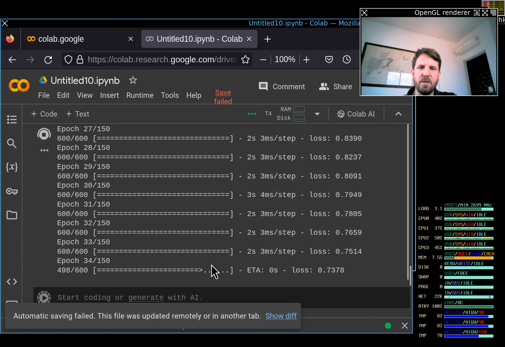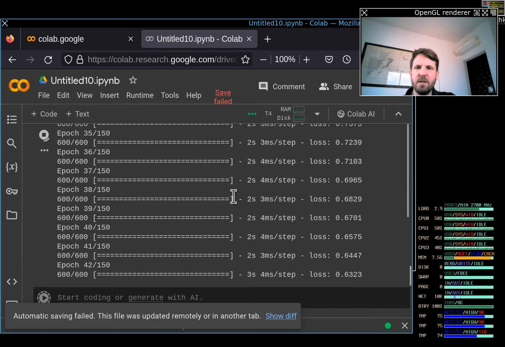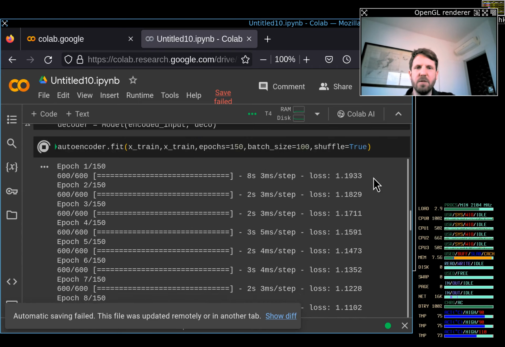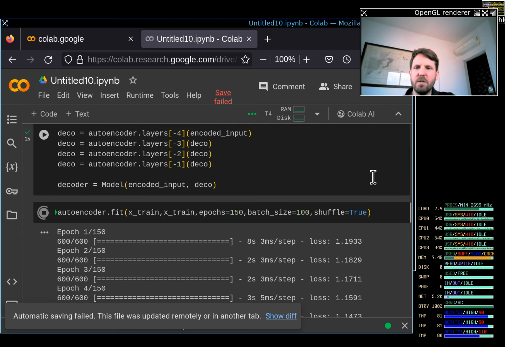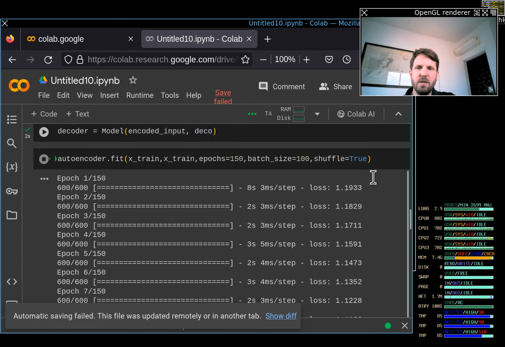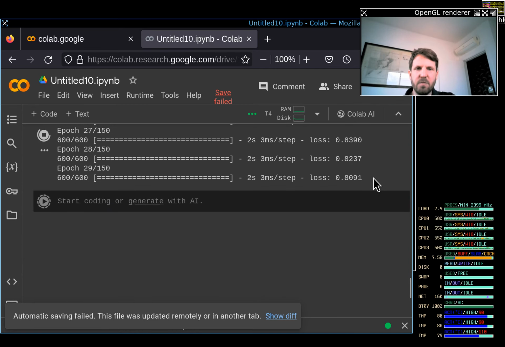We train here 150 epochs, and we see we're already down to 0.7. We want to go down to something like 0.3, 0.35 should be fine. So we have already done almost a third of the process. We're at 0.6. This takes a little while, and I'm sorry for that. That's the way it goes. I made it short so that it should fit into this video. If you want, you can skip forward here.